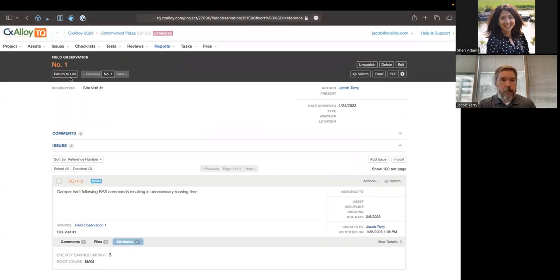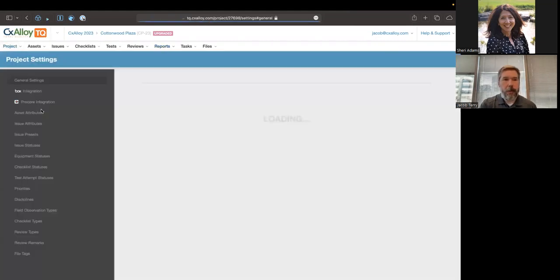Now, you might be thinking to yourself, okay, that's nice, but I don't know if I want to have to select those issue attributes every single time that I need to create an issue, right? If I want all my issues to track a root cause, I'd really like to not have to select it over and over again. And that's why, at the same time that we introduced attributes, we introduced issue presets. And in this case, I'll go over to the issue project settings and show you this.